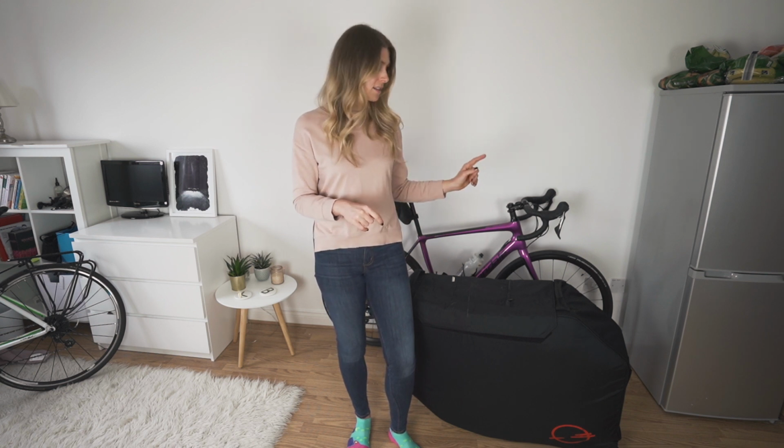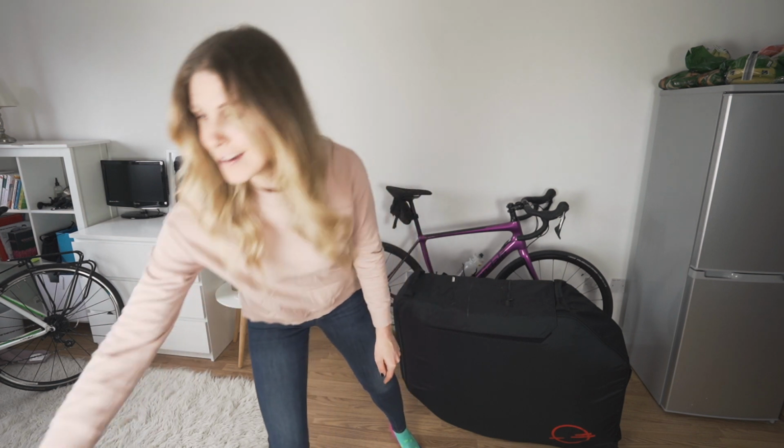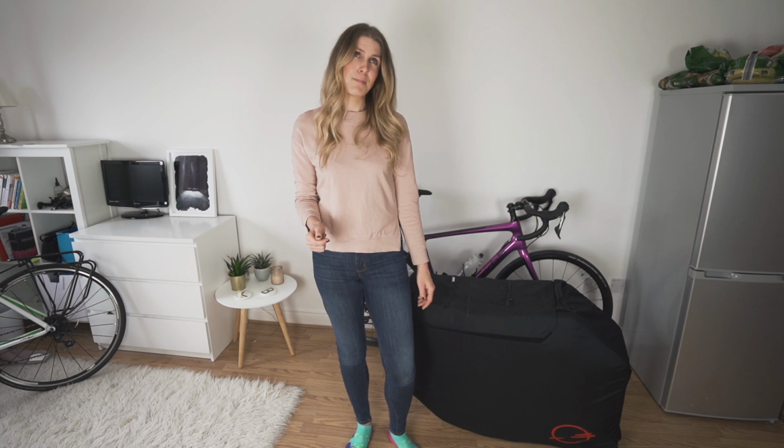Another feature of it, and this is going to be different for every single airline, is that the dimensions on some airlines will mean it can be checked in as just checked baggage rather than as a bike. For example, in the UK, EasyJet's limit, I think, for all the perimeters added up is 275 centimetres. I've written it down, let me double check. Yeah, the 135 comes in at 186 and the 150 comes in at 196. So that's going to be under the dimensions of what EasyJet say is checked baggage, but it's going to vary. I don't know whether they will let you do it. That's going to be completely different for every airline. So there is that potential added bonus to maybe save money on transporting your bike on flights.